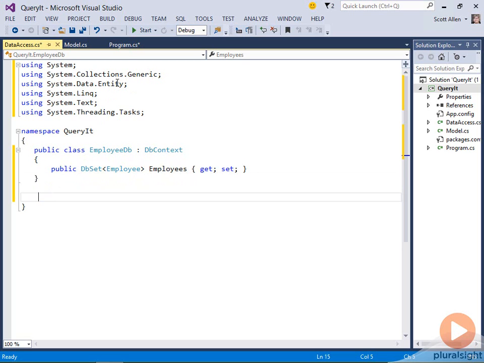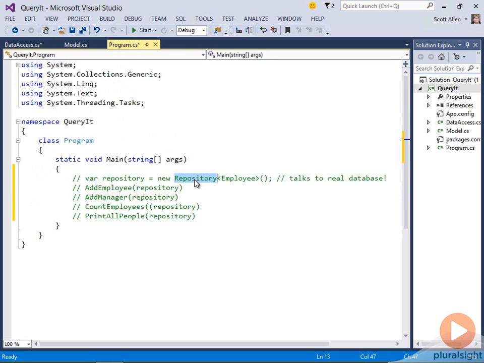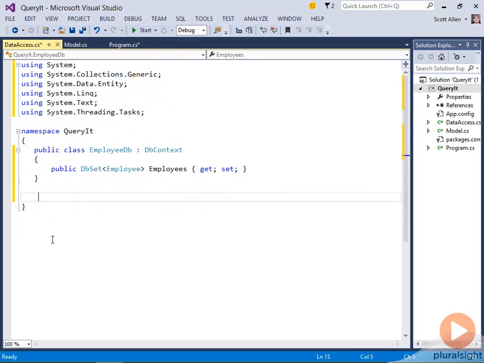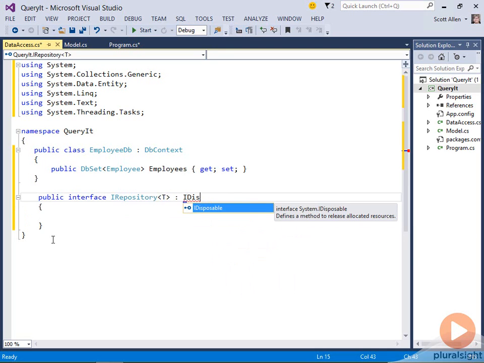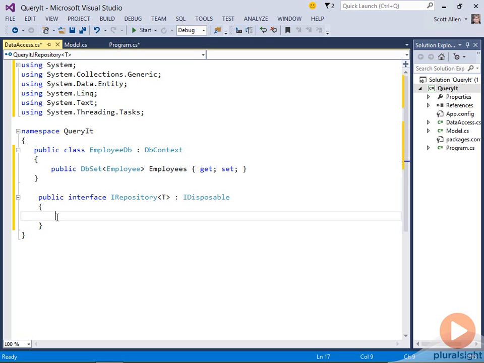And the first thing I'll do is start to create some sort of abstraction, like a repository abstraction, that will sit between me and the Entity Framework. Let me call that an IRepository of T, a generic type parameter because I want a repository for employees and a repository for accounts and a repository for customers. We might have all different sorts of repositories. And typically, a repository is going to access some sort of resource. Might be a database, might be a file, but quite often those resources need to be properly cleaned up and disposed of, so I'll have IRepository of T also be something that is disposable.